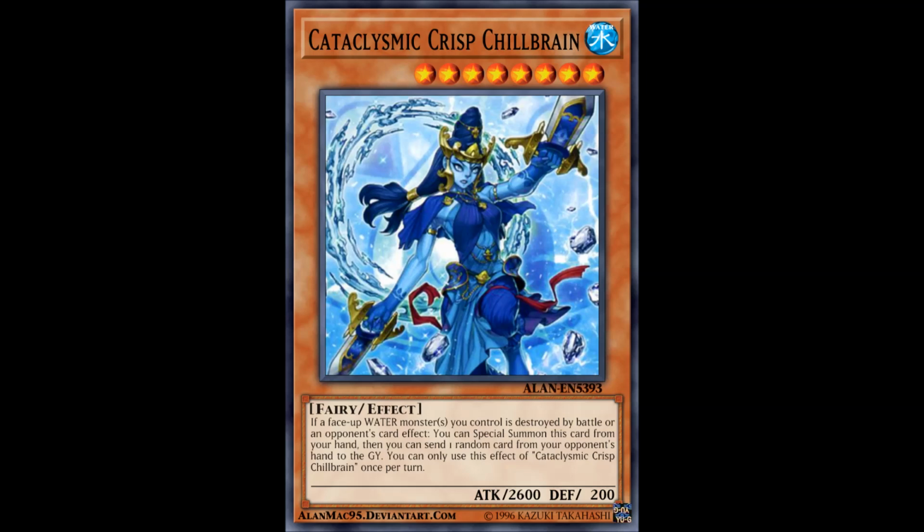Another mouthful, Cataclysmic Crisp Chillbrain. Yeah, I saw another alternative to the name, which was a very hard mouthful. Basically, she allows you to send one random card from your opponent's hand to the graveyard, which honestly is a pretty sick effect, and I would actually advise running this. So yeah, all of these are level 8s with okay-ish stats, I would say the least.